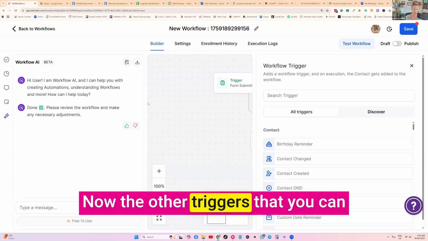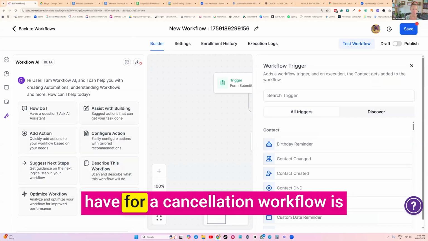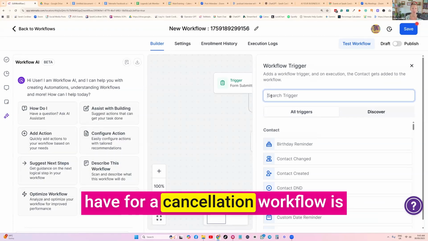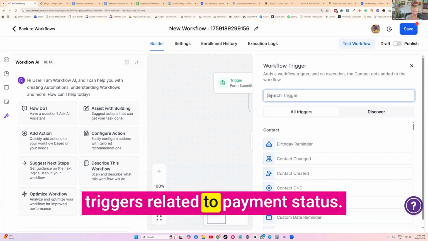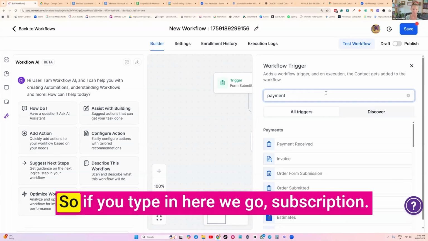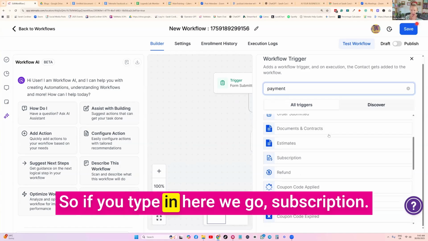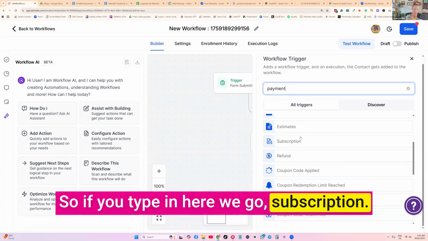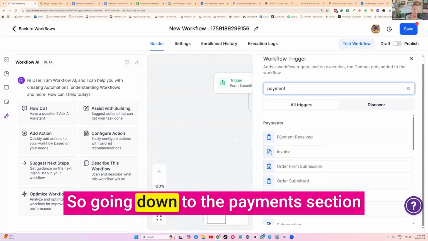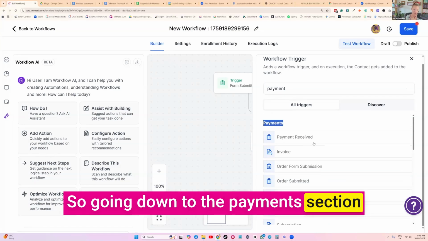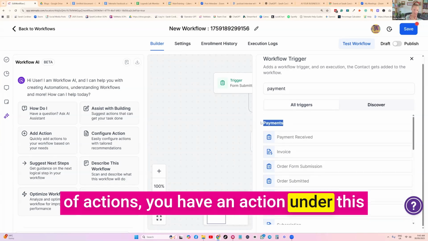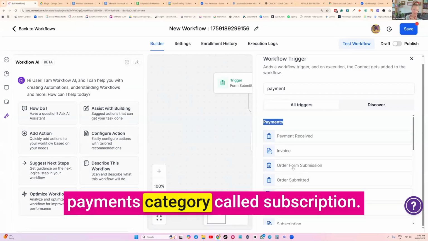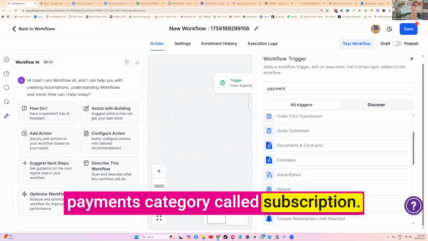Now, the other triggers that you can have for a cancellation workflow are triggers related to payment status. So if you type in, here we go, subscription. Going down to the payments section of actions, you have an action under this payments category called subscription.